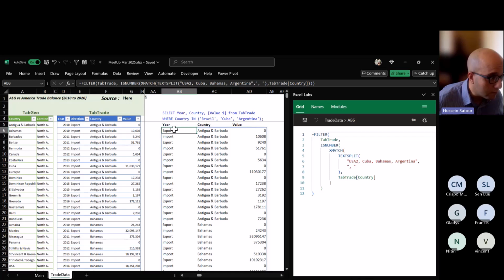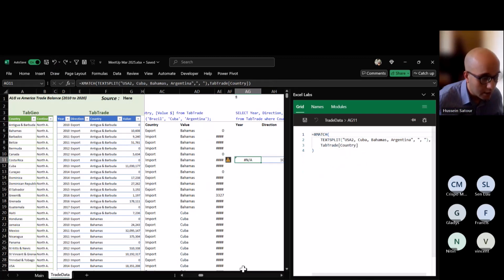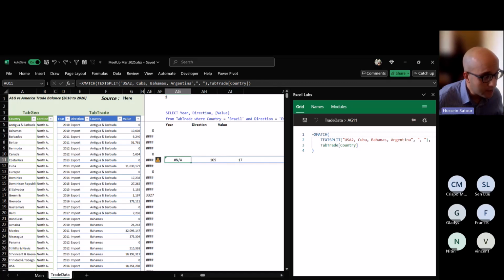Oh yeah, I need to reverse, because we need to find the position of this column within these values and not these values within this column. So I have to reverse here. Sorry, it was a mistake.